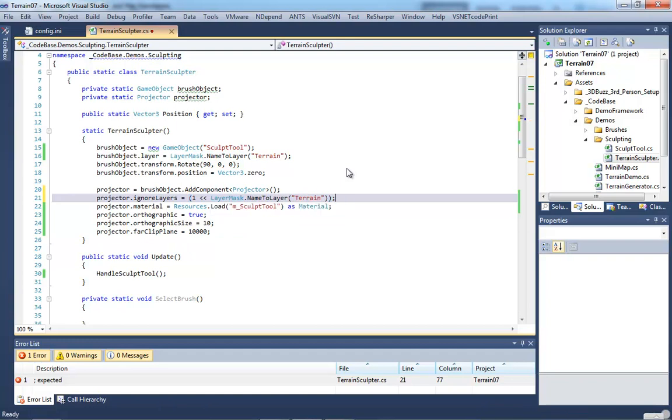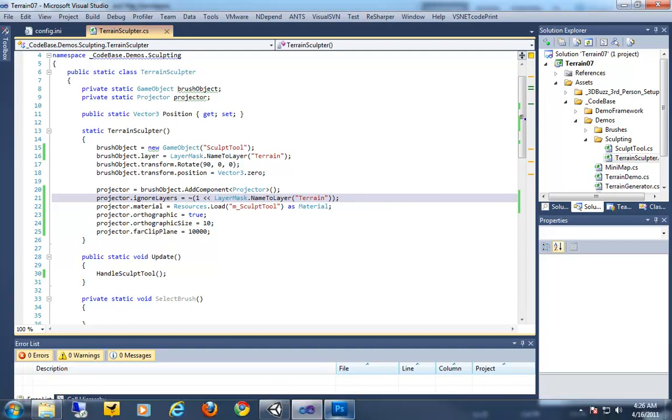So that would basically be telling it to only ignore the terrain, which is not what we want it to do. We want to tell it to ignore everything but the terrain. So we put the little tilde in front of it to invert it. So that will cause the projector to only draw on the terrain. At least that's what it's supposed to do.